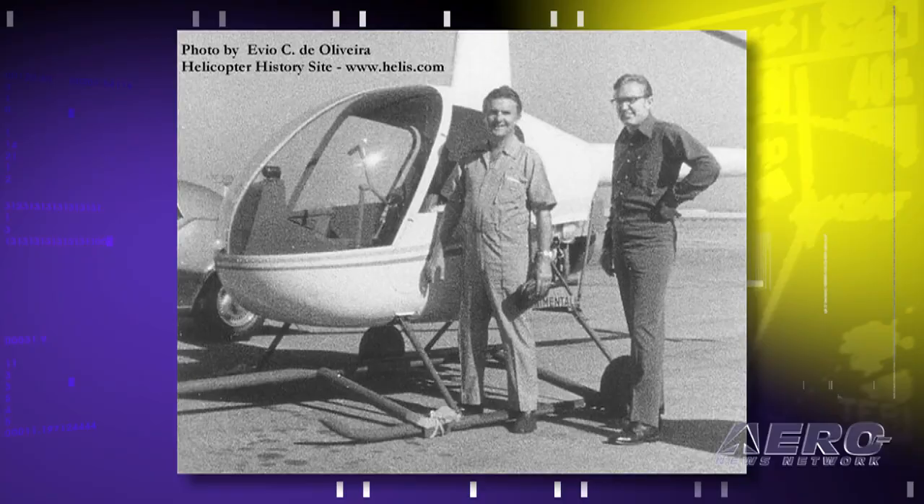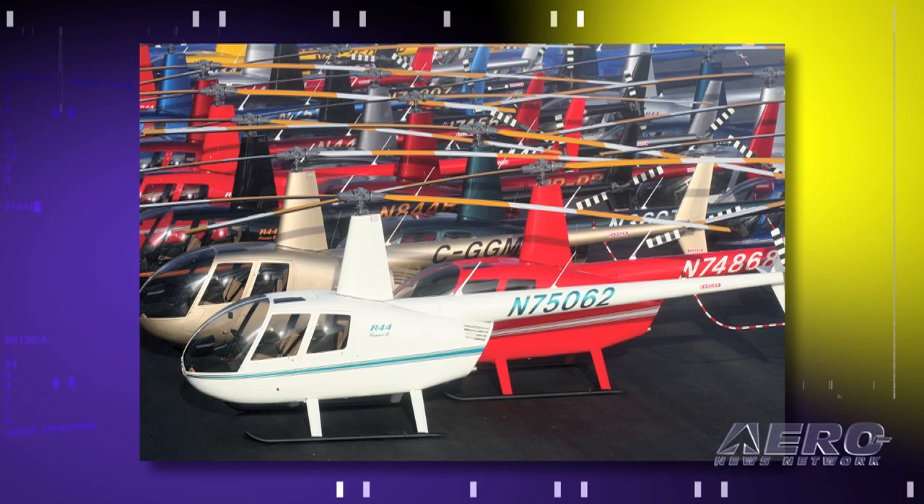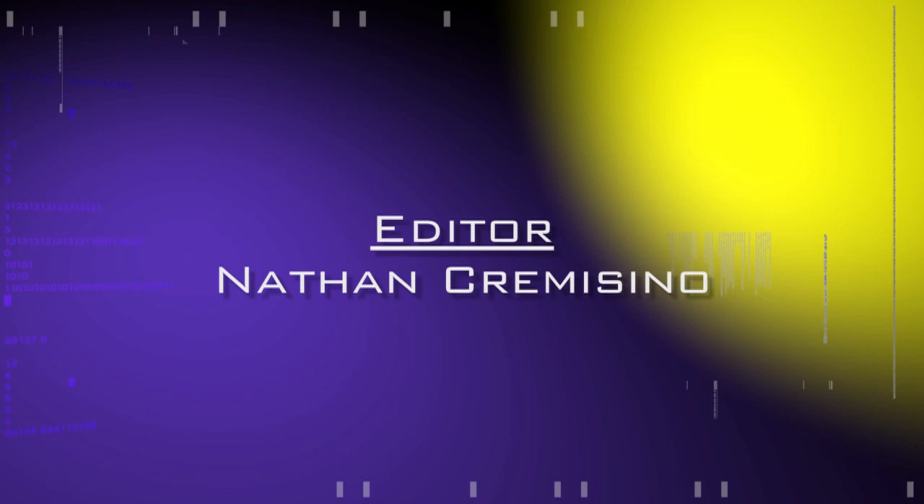You've had a unique opportunity to look at this industry both as one of the worker bees back in your Bell days, all the way to running unquestionably the most well-known civil helicopter company in the world. How do you look at the role of rotorcraft in our transportation infrastructure from here on out? It seems to me that rotorcraft literally have no place to go but up. I think that's true. There are some political pitfalls that have to be overcome — a lot of countries still have very tough rules on where you can fly and where you can land — but overall I think it's very good.